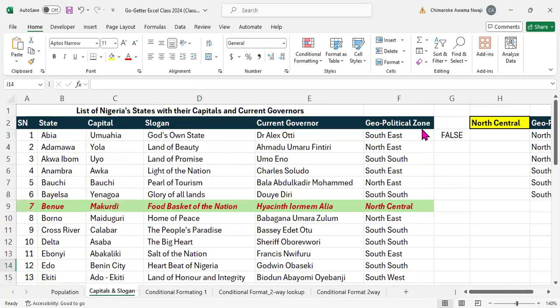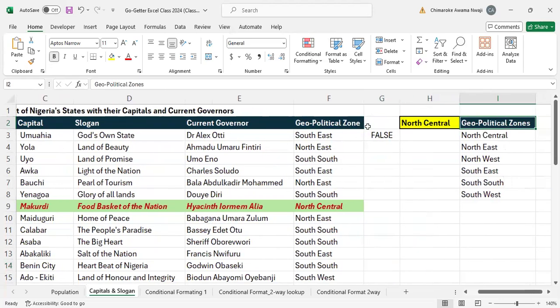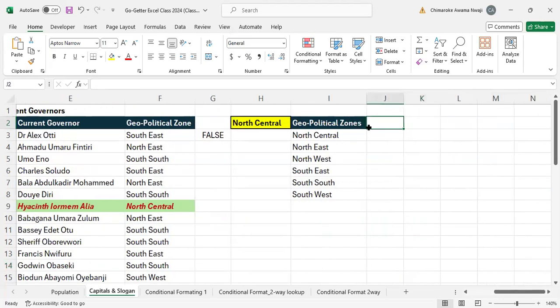How did we achieve this conditional formatting here? So what do we need to do? Now, I have a list of states with their capital and the governors and the geopolitical zones. I want to be highlighting the geopolitical zones. I have here the geopolitical zones arranged in alphabetical order: north central.